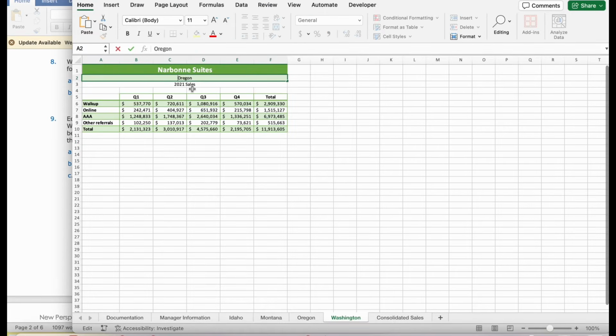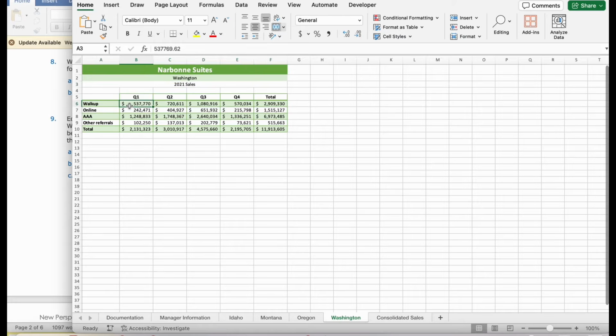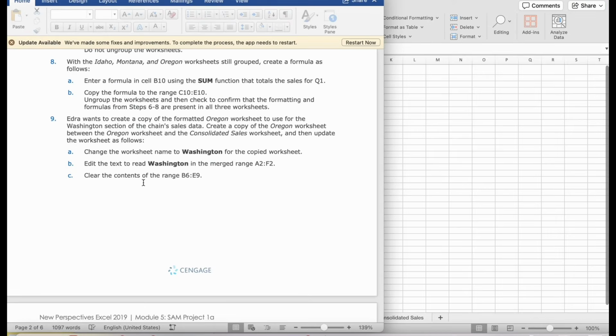So we're going to change this to Washington. Enter. C. Clear the contents of B6 to E9. So B6 to E9, and click delete. So it'll look like this.